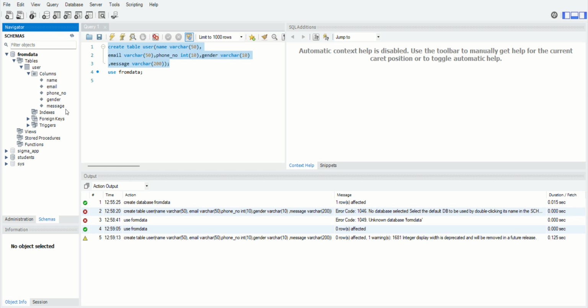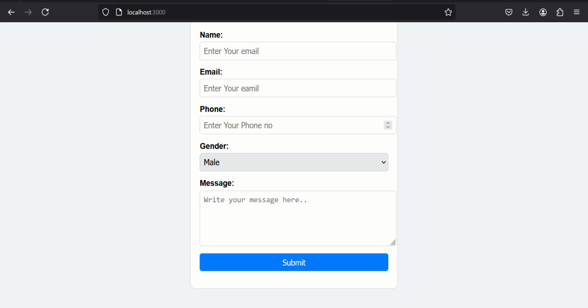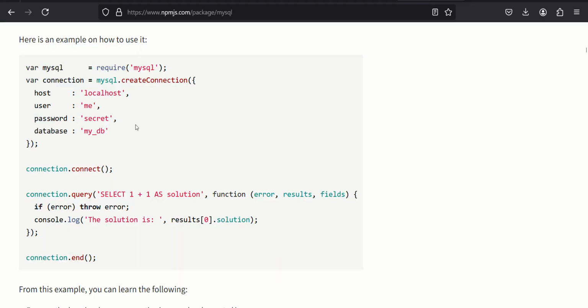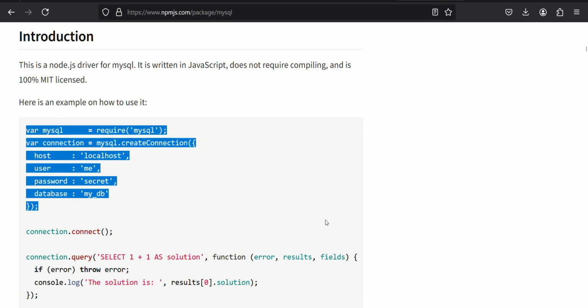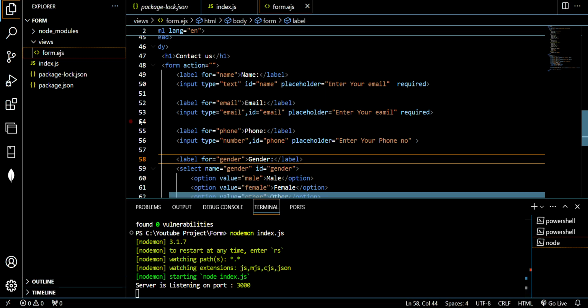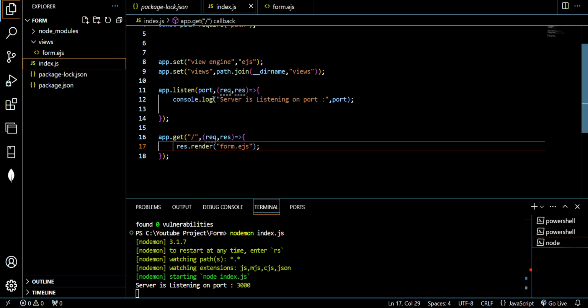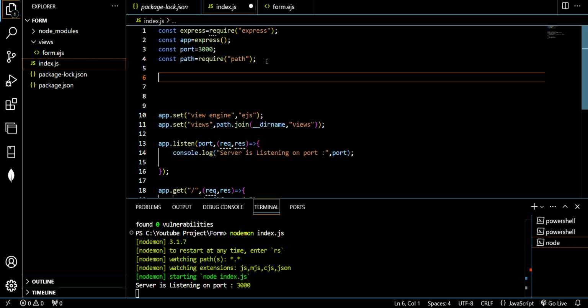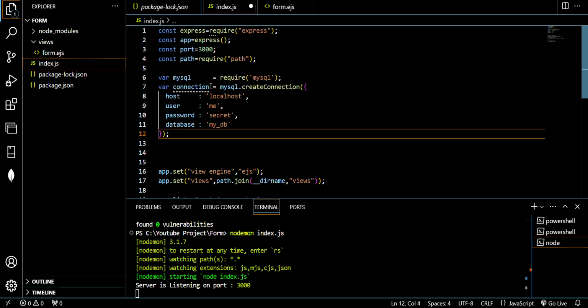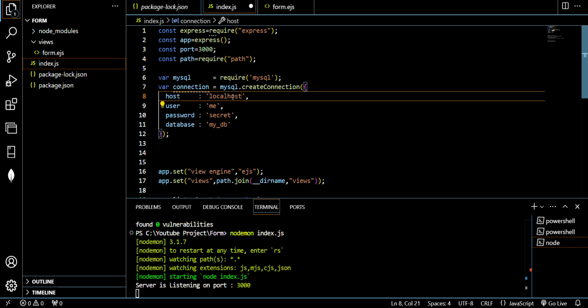So now we are ready to connect your database to your website. So go to this browser or npm package and copy this code because we need to require MySQL. So copy this and go to your index file and paste the whole code over here, and you need to give some values here.